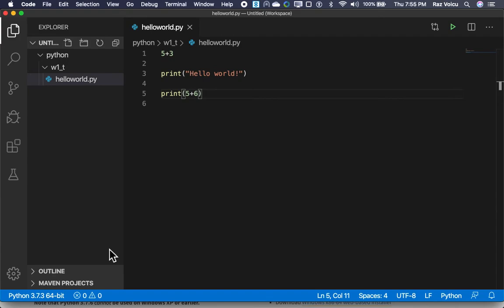Control S. And let's call it hello world. Oh, just type Python 3. And then you can exit the console.